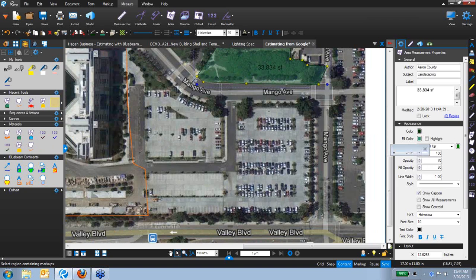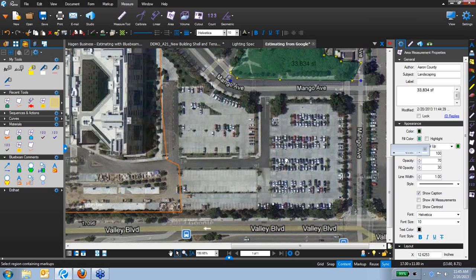Looks like I have a question. Let me see what the question is. Is there an advantage to separating flooring types by material instead of creating a new markup type for each flooring type? That is the question. It really is up to you. So I'm going to answer your question without really answering it.